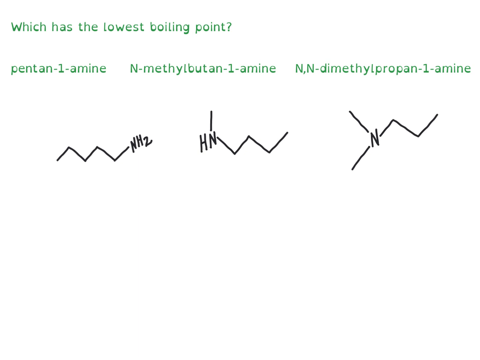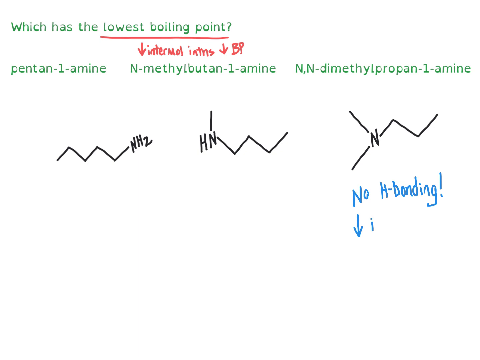So looking at these 3 and thinking about which one has the lowest boiling point within a container, we ask which one has the lowest or the least intermolecular interactions. The one that has the lowest intermolecular interactions is going to have the lowest boiling point. So taking a look at these, option number 3, our tertiary amine, has the lowest intermolecular interactions because it can't hydrogen bond with other amine molecules in the container. Without hydrogen bonding, that is going to make the intermolecular interactions considerably weaker for this than for the other molecules, and hence it is going to have the lowest boiling point of the 3 structures.